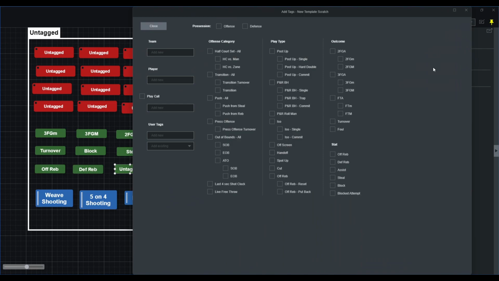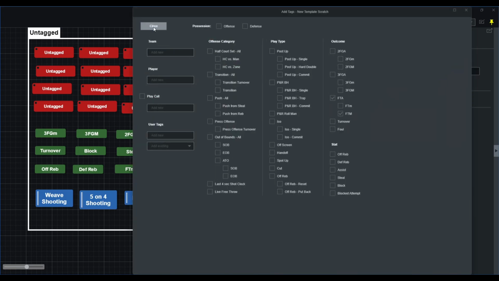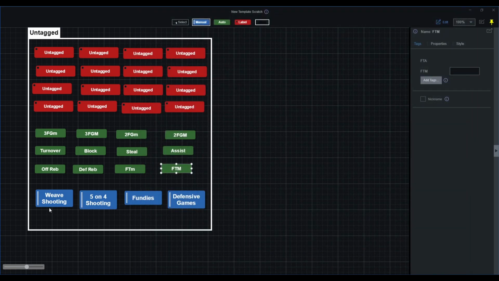And now let's do free throw miss, and finally free throw make. So now as you can see, we have our manual button for drills built out, and now we have our auto button with a specific event or outcome attributed to these buttons.